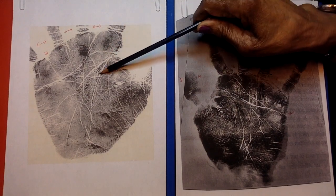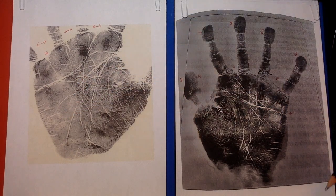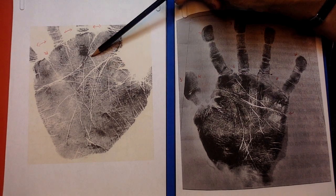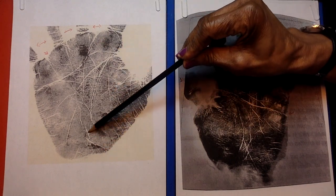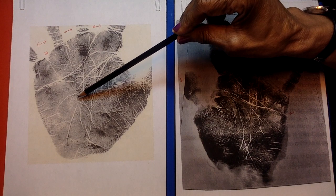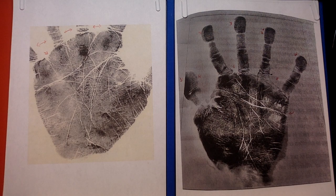Here's the headline going by itself. And there's something else here. We'll get into that next time. So we have this line on top. So that tells us from the start, this is not a single transverse palmar crease or simian line. We have distinct heart, head, life. And we have coming up here, it's coming from here. This is the fate line. All right? So that's a quick summary there.